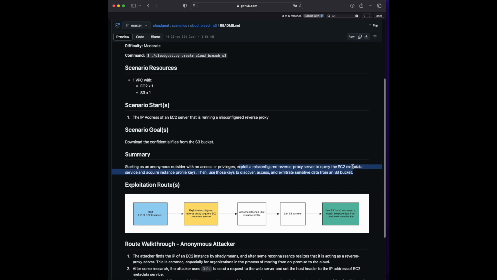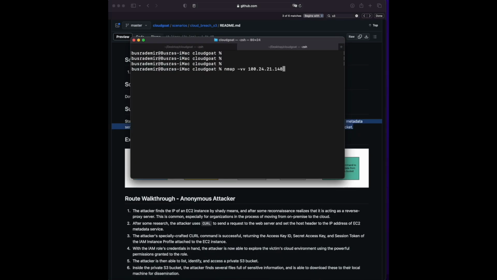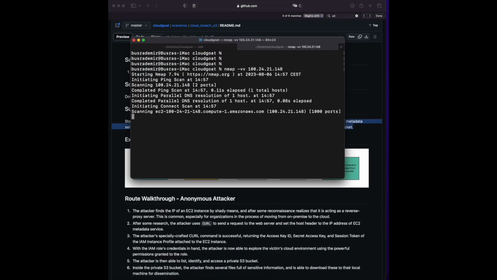We're going to start as an anonymous outsider with no access privilege. We will exploit the misconfigured reverse proxy server, query the EC2 metadata service, and get some profile keys and secret key. Then we will access sensitive data on the S3 bucket. So let's see how we're going to do that.